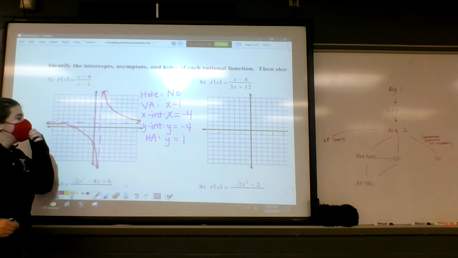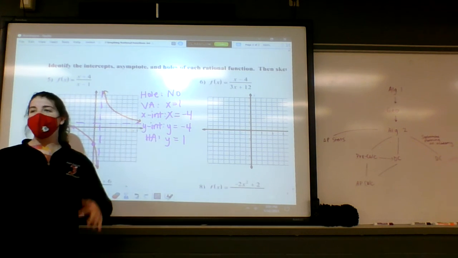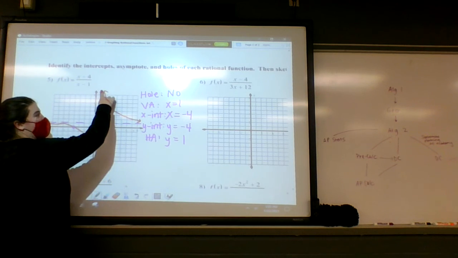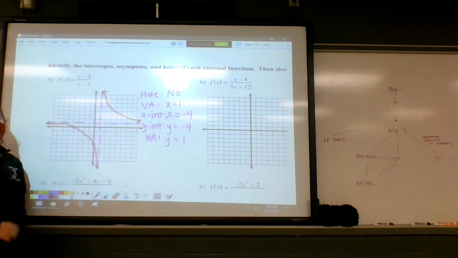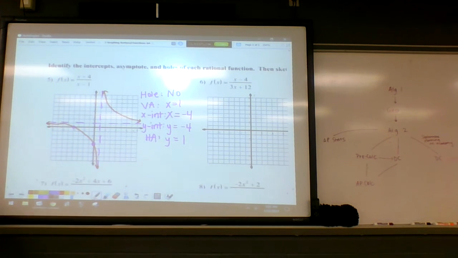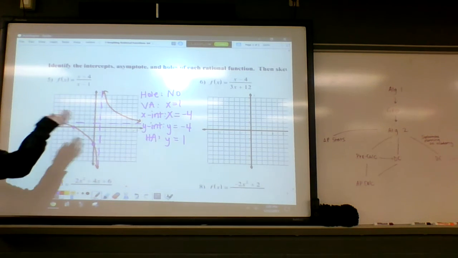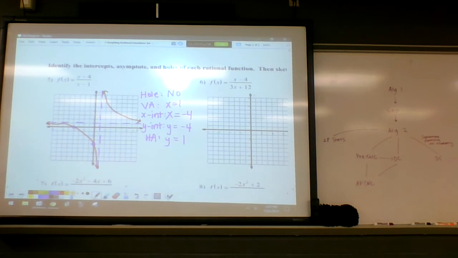And so it's going to have this nice little curve in the top. You don't have any points to go off of. You're just going to have it run along the vertical asymptote and then make it run along the horizontal asymptote. And then if we had a hole, which we don't, but if we did, we would put on our hole right now.